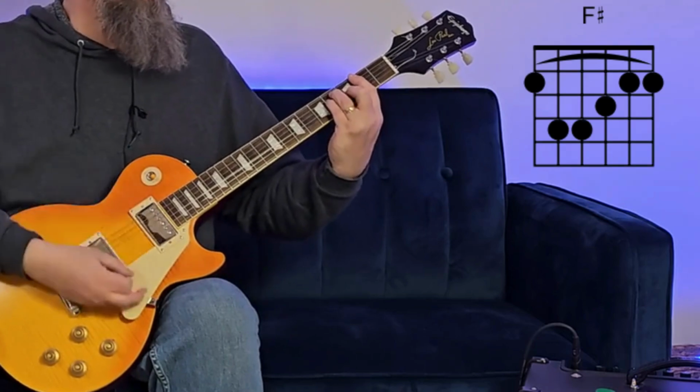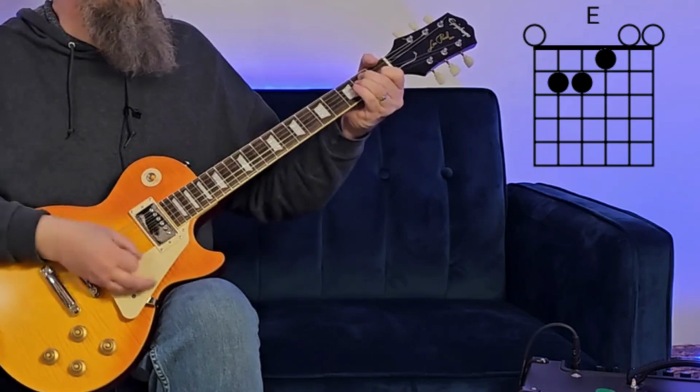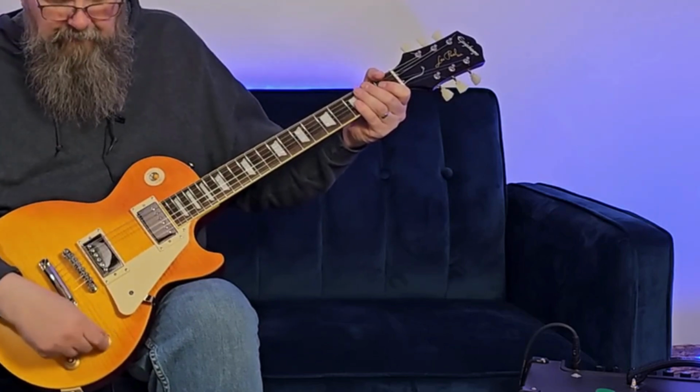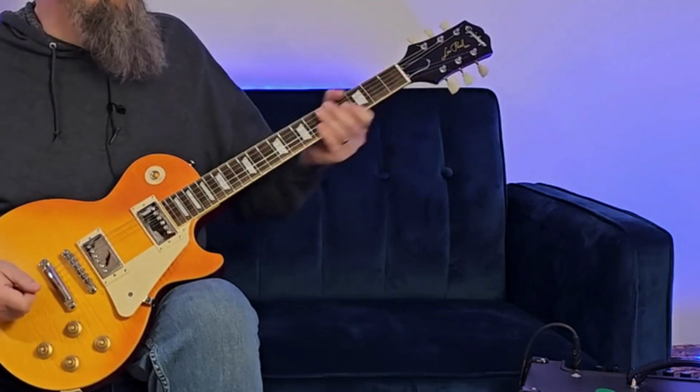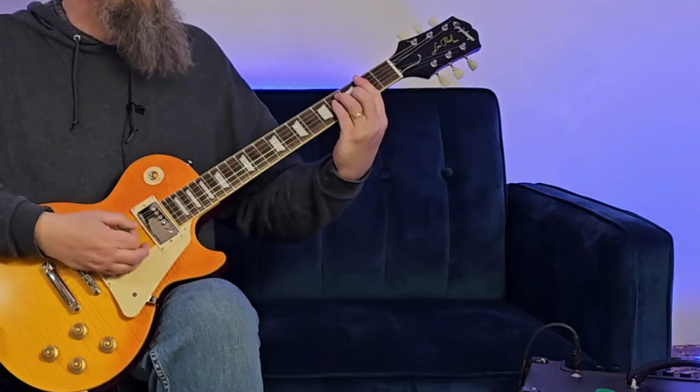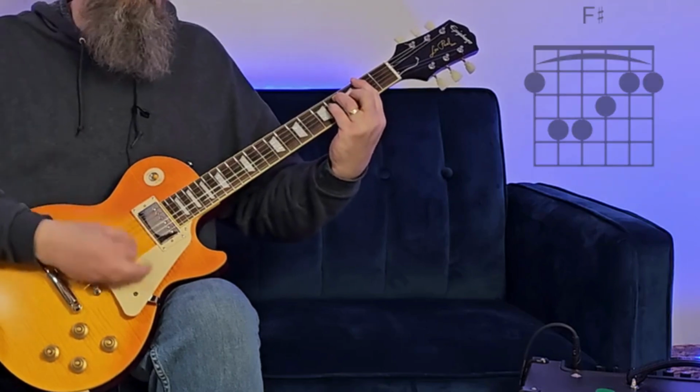So all I did was I turned my guitar down to about 5.5 or 6 for the first time through. And then once I get through it the first time, then I reach down and I turn my guitar up a little louder to about 9 when the other instruments kick in and you get a little more dirt.